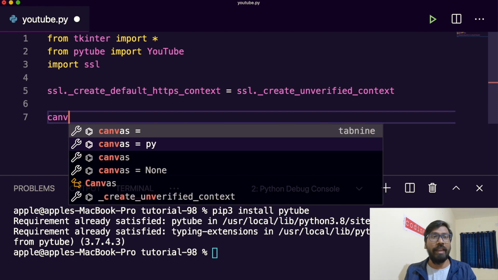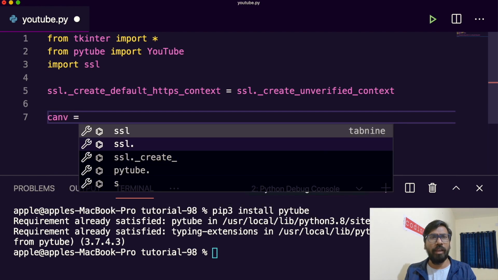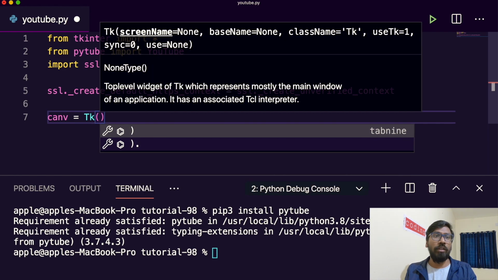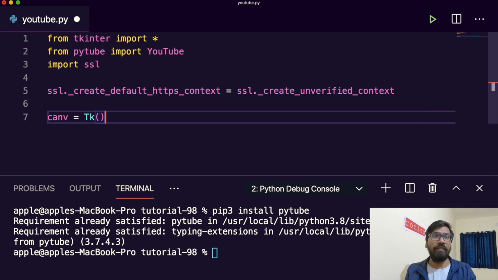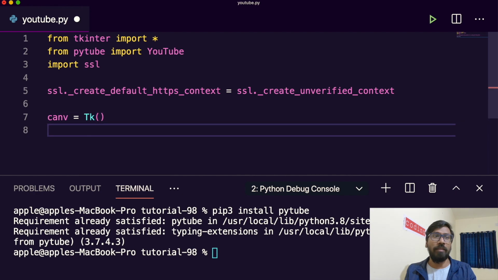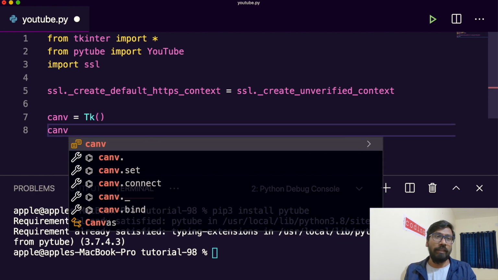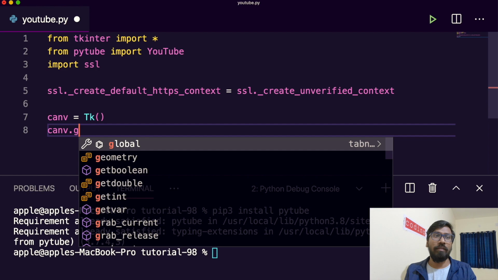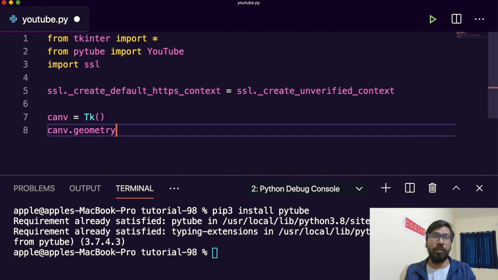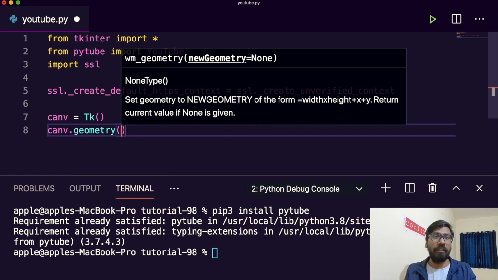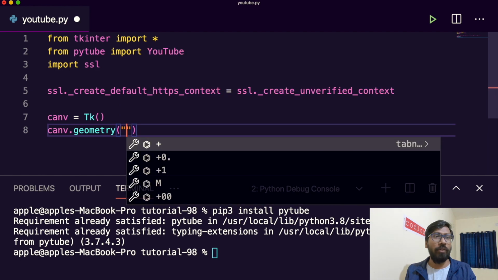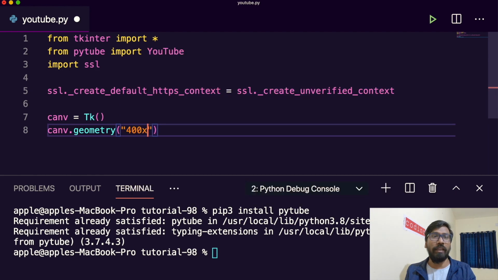Now we'll create our canvas where we'll put all the inputs like entries and labels. So, very simple canvas. This time I'm doing it in a different way from last time, when we used Tkinter. Now canva.geometry, we can use 400 by 350.